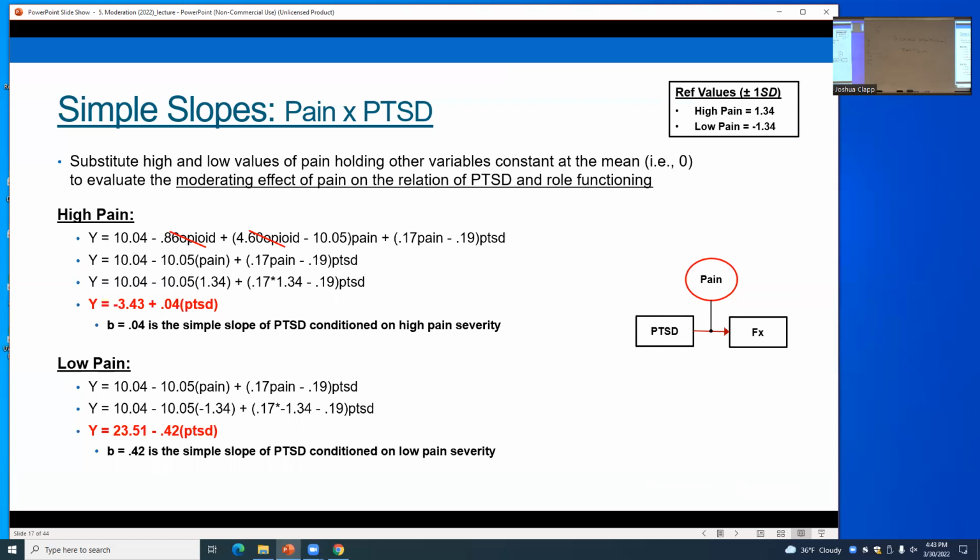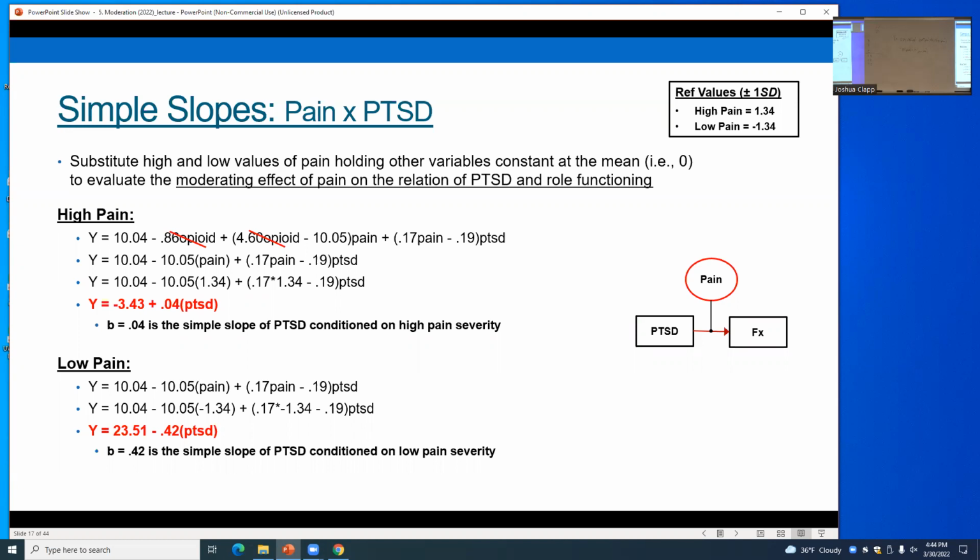But in our uncentered model, what does 0 represent? Oh. Yeah, so people who don't use opiates, right? And so this is important. I can't say this enough: think about what 0 means conceptually. Who is 0 capturing, right? Because with any of these models, if you say this is the relation of X and Y holding everything else constant at 0, sometimes holding things constant at 0 means the absence of stuff. Sometimes it means a value that's not original. Sometimes it means people who are in this category, the reference category. So it always becomes important to think about what that means.